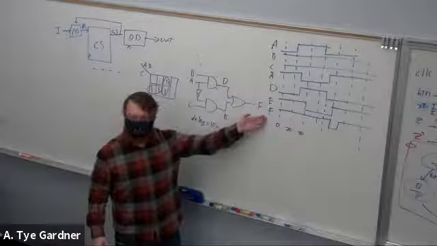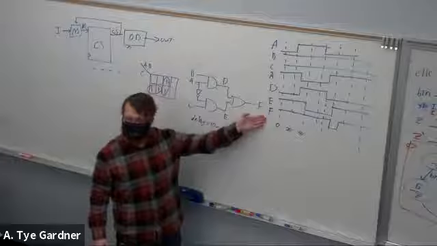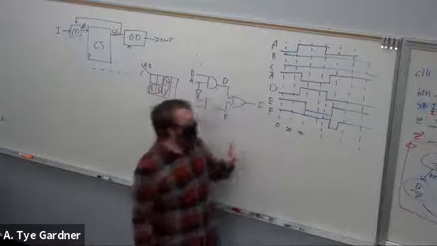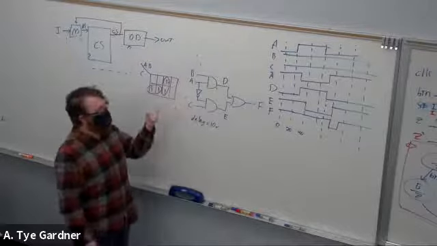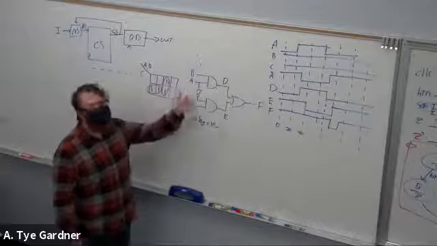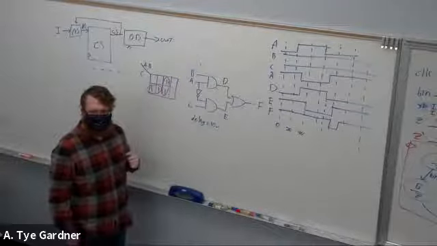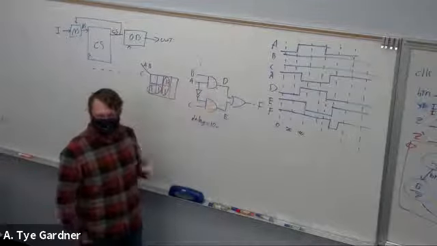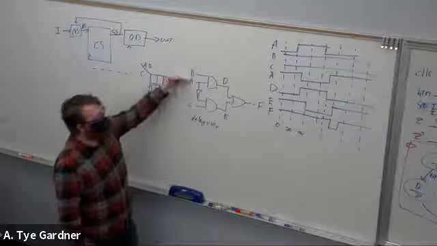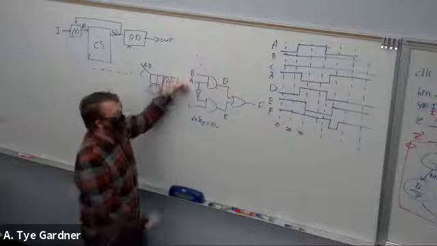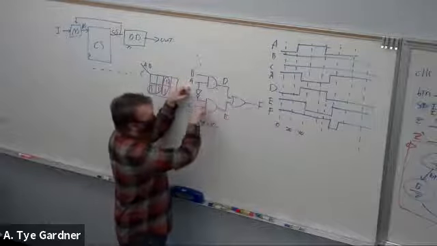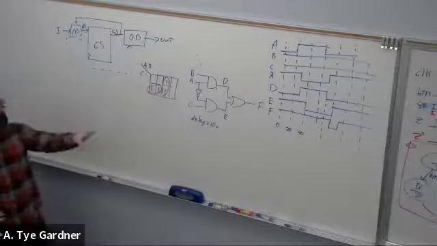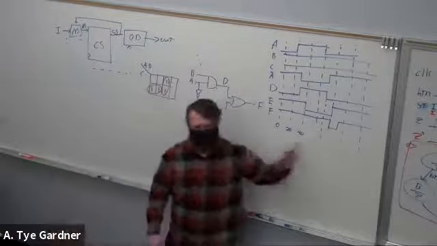So F is supposed to stay at 1, but it didn't. Because A has 2 different delay paths, one of those doesn't update fast enough to cover the other one. Right? Because we're changing from this path to that path of which one is on. This was a 1, it changes to 0. So this updates really quick. This one updates slower to 1. That's what's happening. So that's what we call the hazard causing this little glitch.